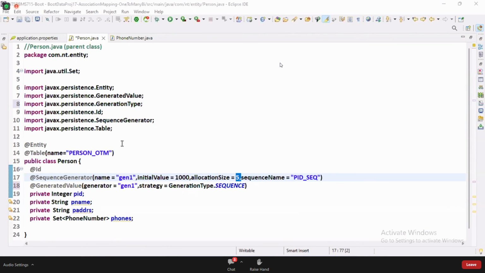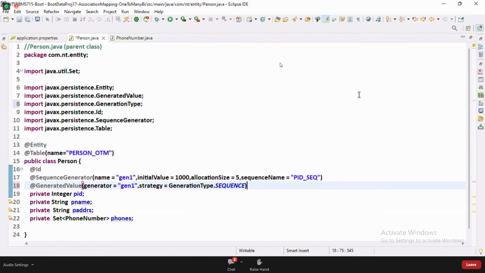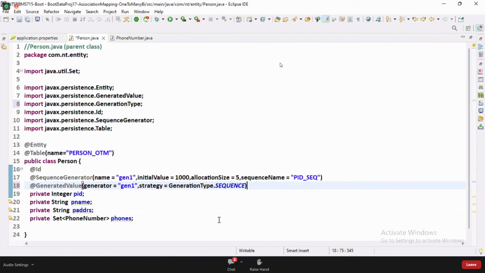Right, boss. Okay, boss. Sir, I want to have upper limit, reset values, all this stuff. If you want all this stuff, create the sequence manually. This will create the sequence dynamically. Saurav Kumar Naik, if a sequence is already there with the same name, what happens? It will use the existing sequence. If not there, it will create. If there, it will use the existing sequence.